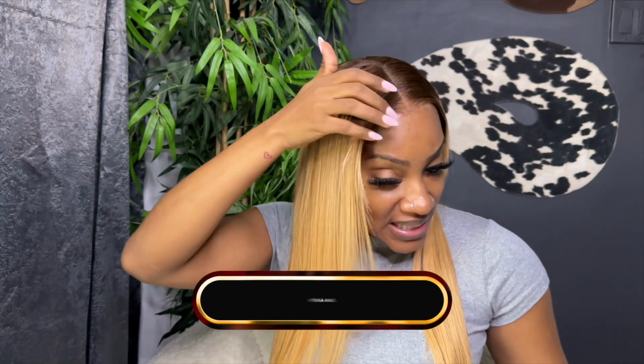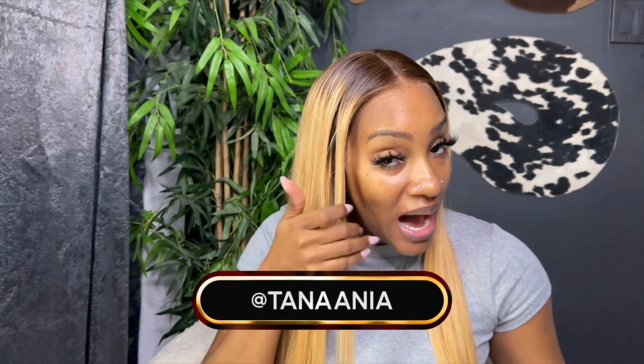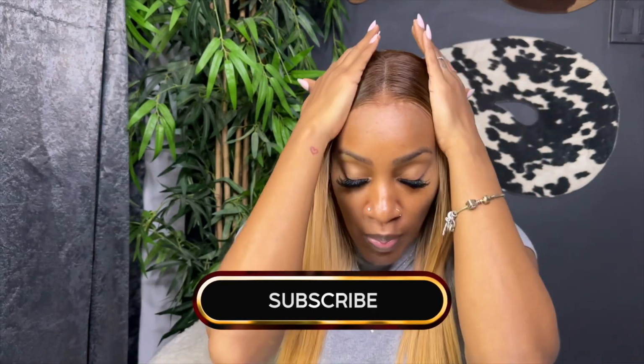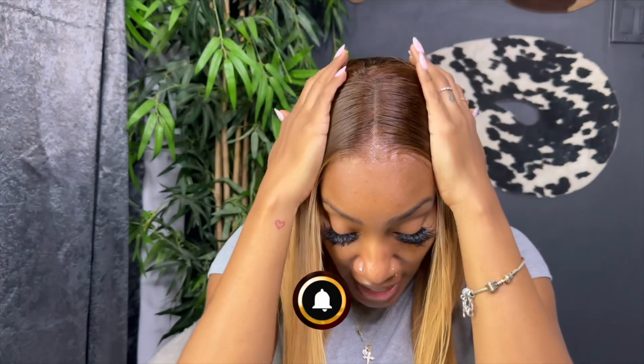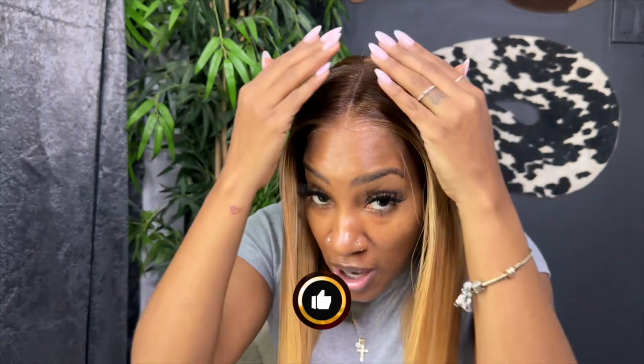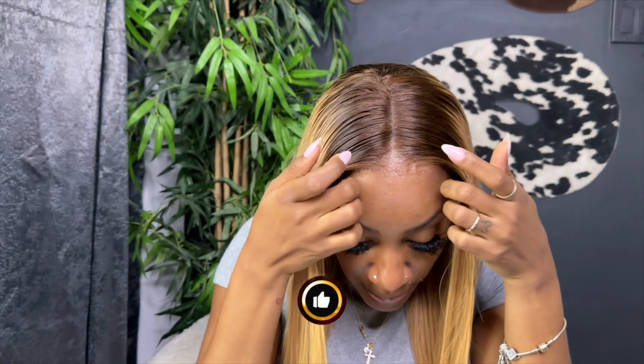But this is what the wig looks like after I just went in with a little bit of got to be glue. You know my little style, like, you just do your best, right? When you guys get it, you can always do what you need to do to it, add some baby hairs, maybe pluck it some more, but right now I think it is perfect. It is perfect. The hairline came pre-plucked, the knots were already pre-bleached, the fitted cap is beautiful.